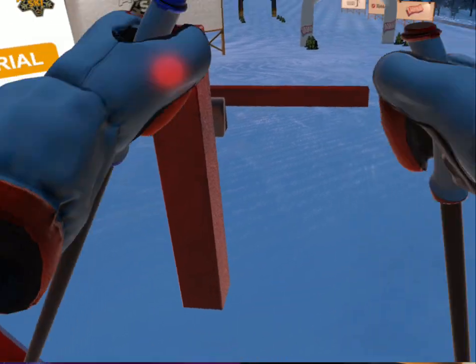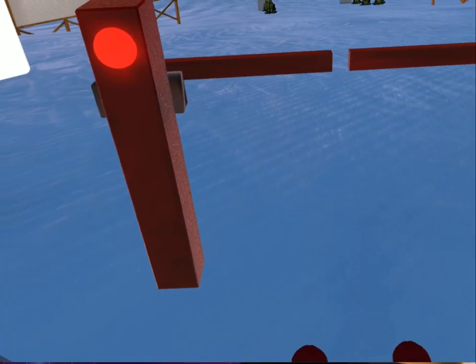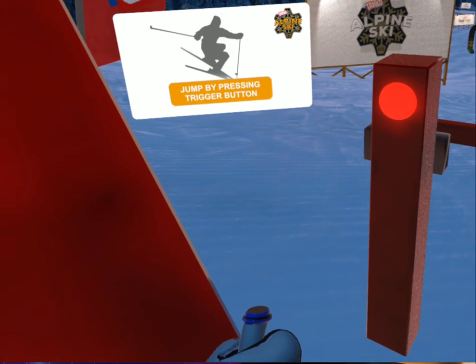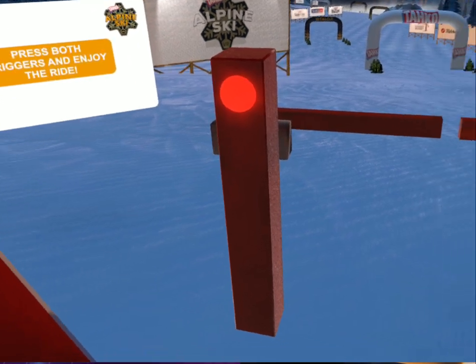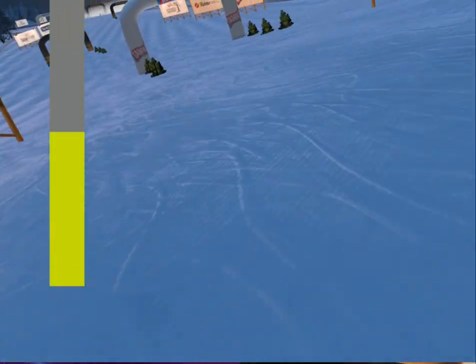As you can see, I have my Touch controllers here. This is to gain momentum. I just swing my arms. To start the game, there is a tutorial. It's pretty common sense. You just press both triggers to start, and then once it turns green, you just go.